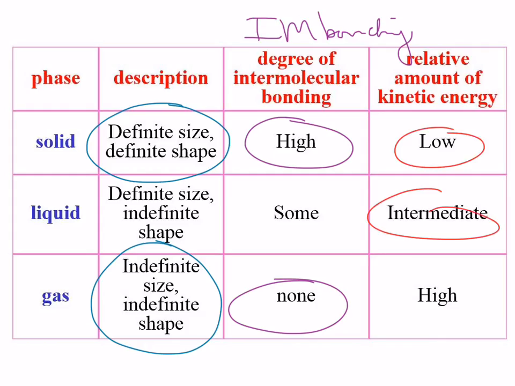Now I think this is kind of neat. You guys know that all matter has motion. I just think that's so cool. If something is in its gaseous state, it has the most amount of motion. A high amount of that motion is kinetic energy. Something in a solid state still has motion, but not as much.